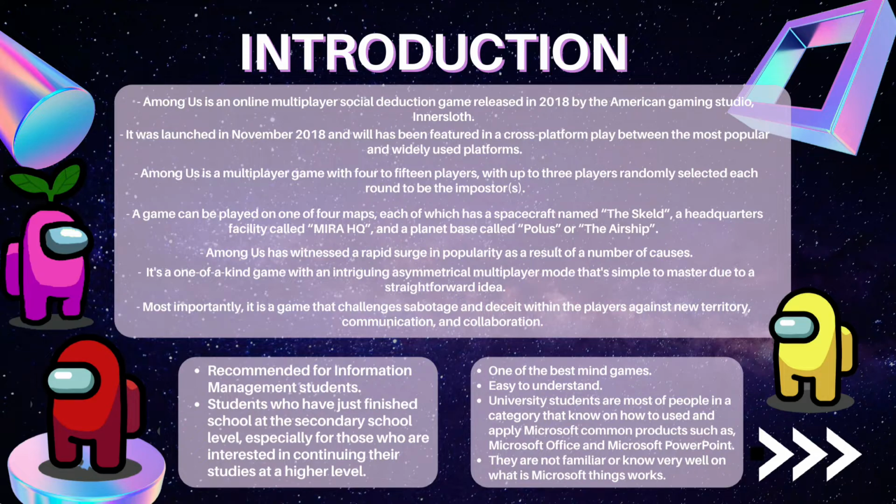Next, Among Us has witnessed a rapid surge in popularity as a result of a number of causes. It's a one-of-a-kind game with an intriguing asymmetrical multiplayer mode that's simple to master due to a straightforward idea. Most importantly, it is a game that challenges sabotage and deceit, with players navigating new territory, communication, and collaboration.